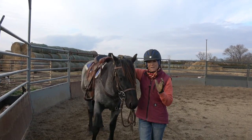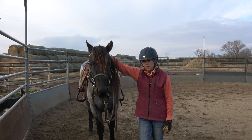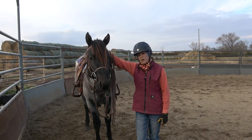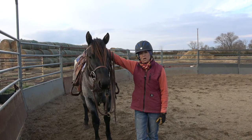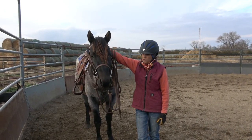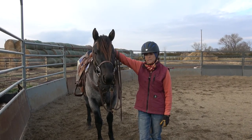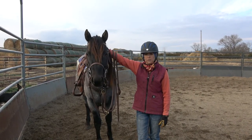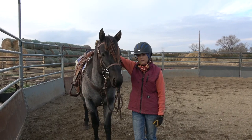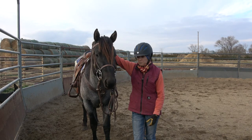We're just gonna try to make a nice little loop out in the creek pasture, go up some hills, cross a little creek, even though there's no water in it right now. We're taking the dogs with us. He's gonna have to ride along with a four-wheeler. He's gonna have to walk through the cows. And hopefully everything goes well, and if he decides to be naughty, we're gonna find every hill in the pasture and make him go up and down it and get him rode down a little bit. If not, it'll be a nice smooth lap out.